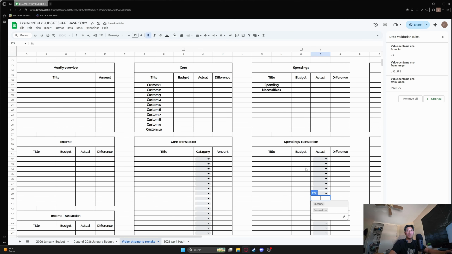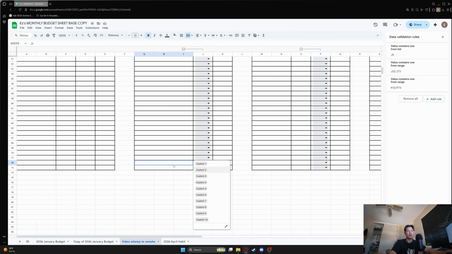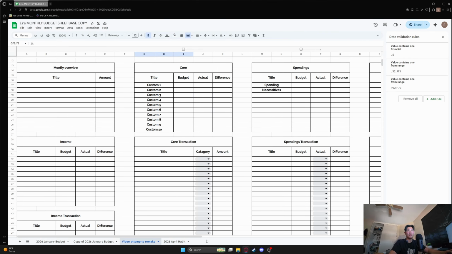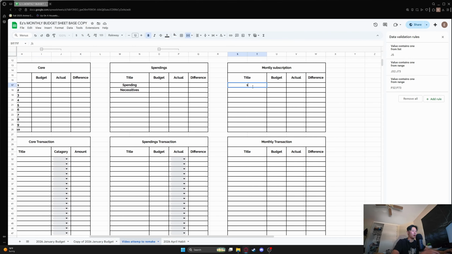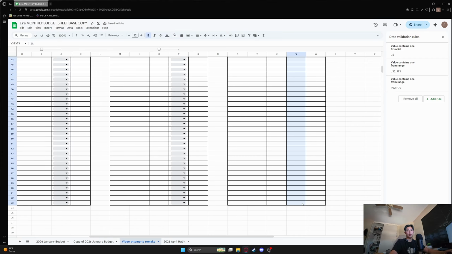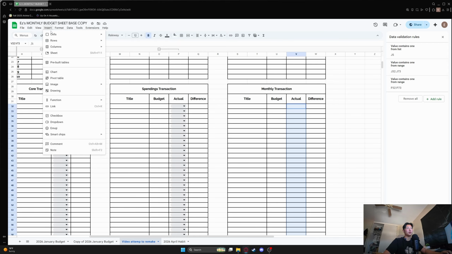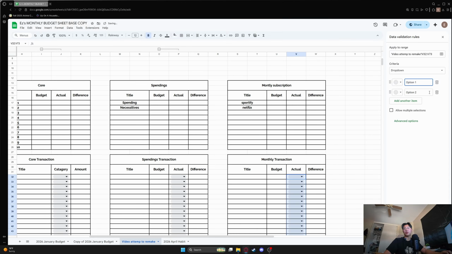This way, this entire row will only budget that, and this entire row will only budget this. Nice. And then for the monthly, we can just do like Spotify, Netflix, right? And then we can do like a drop down format, insert, drop down, and then we can do.